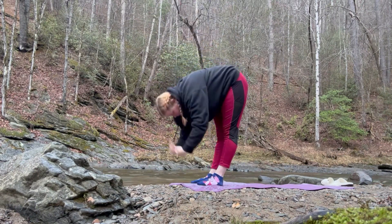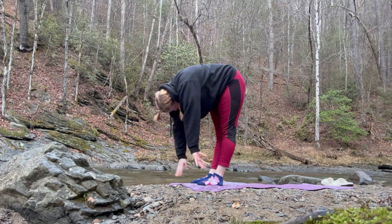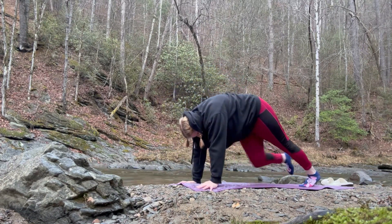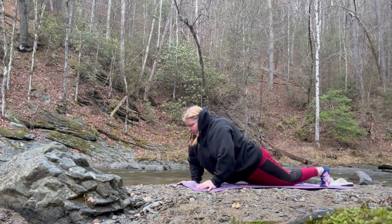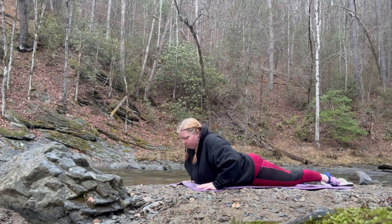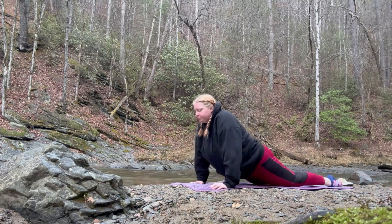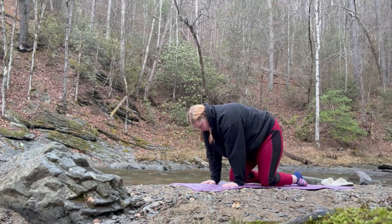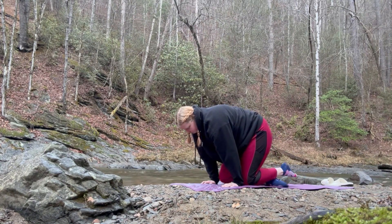And we're just going to make our way back to a forward fold. I just shook it out because I was feeling a little bit of stress even in this situation, but it was definitely peaceful. It's always good to just shake it out — get rid of what you're feeling. But also remember, it's okay to feel what you're feeling. And now we're just going to go into a sit.